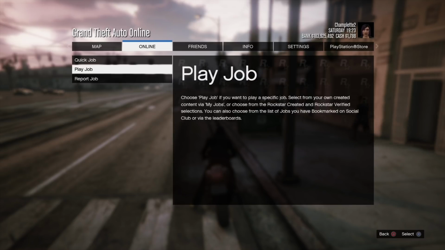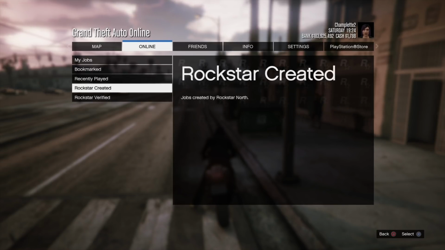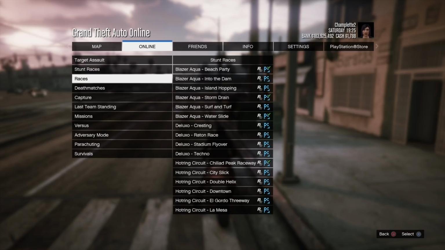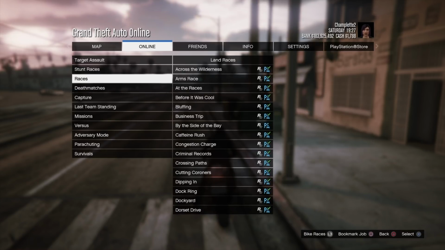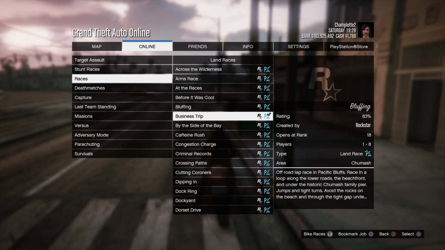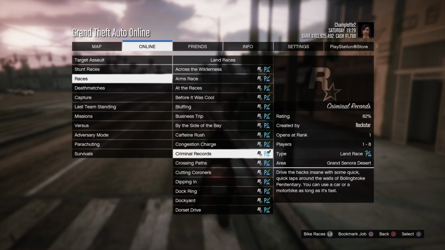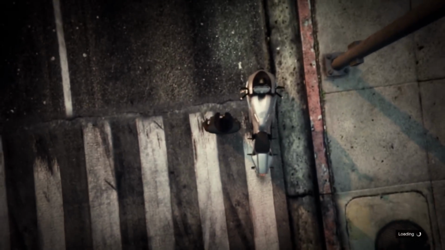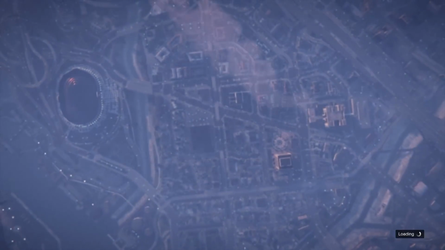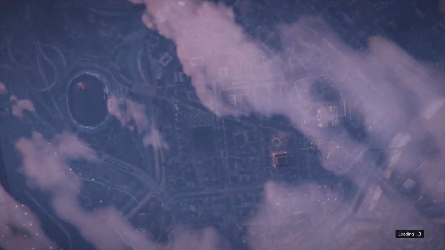Next, we'll talk about races. You can find them under the same jobs menu as the contact missions. You go to Rockstar Created and then Races. And this one has land, bike, sea, and air races. There's also stunt races and transform races as well. I'm going to take you and show you one of my favorite land races.